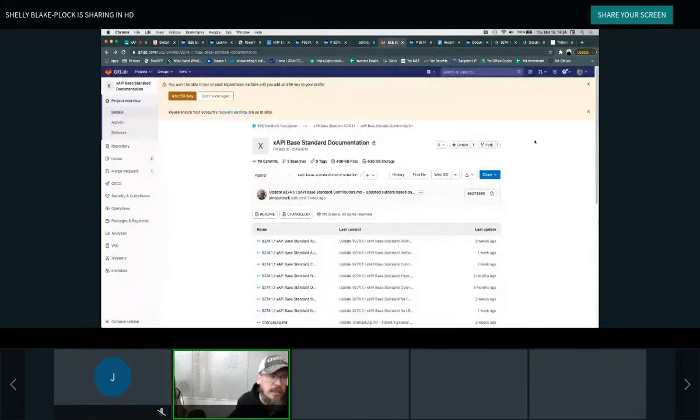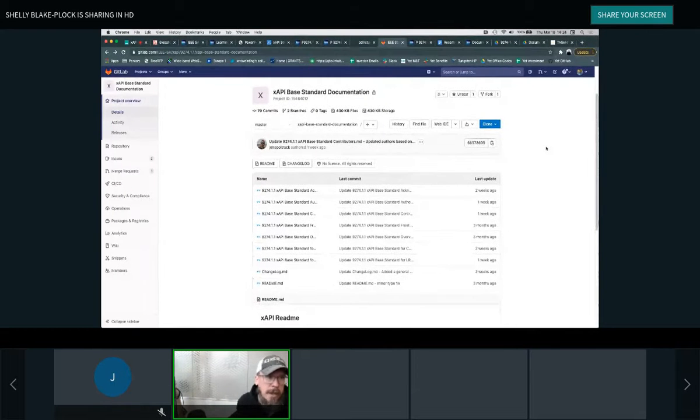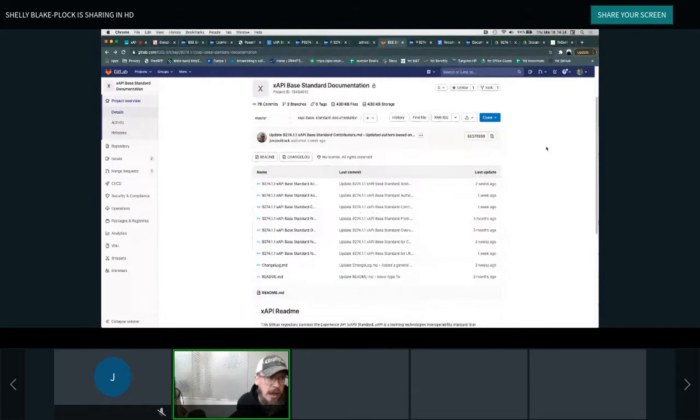The new standard itself is just like the original xAPI specification, delivered open source. It is licensed Apache 2.0 and it will be made available in the IEEE GitLab.